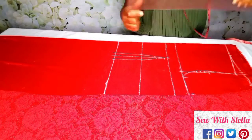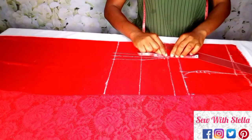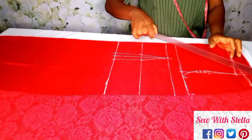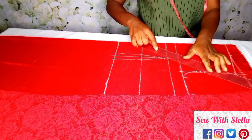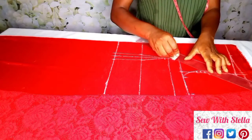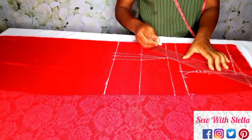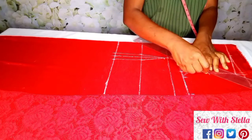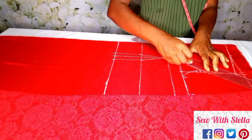So I took 0.5 on both sides. I'm going to connect it. And I'll come up by, let's say, 1/2. My line is not sharp, but I hope you understand what I'm trying to do.